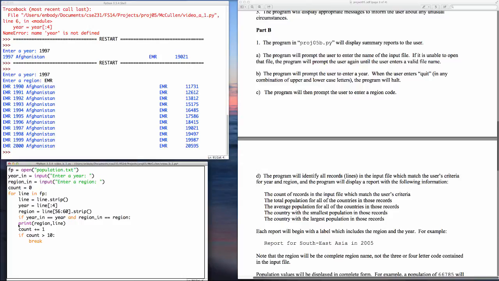And I'm going to do one other thing here too: I am also going to only count it then. And when I'm all done, I will print the count.